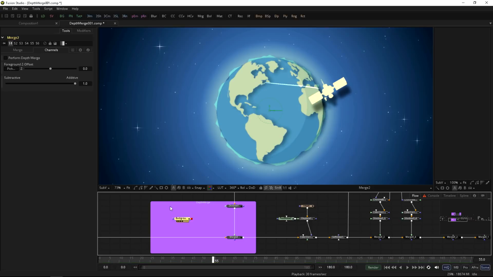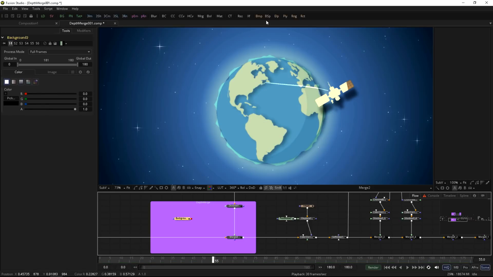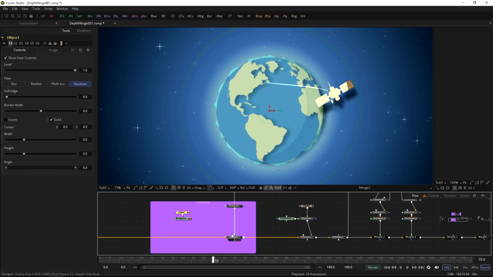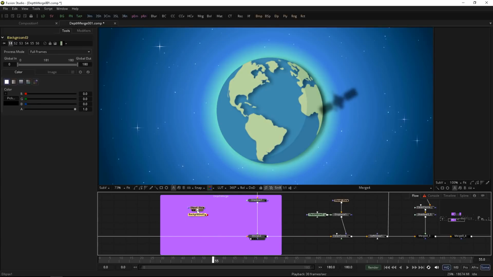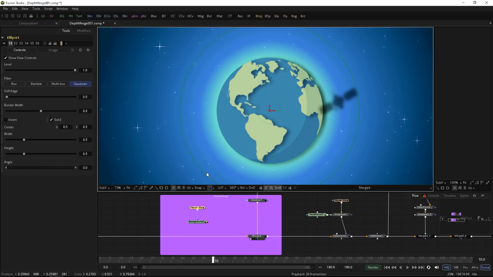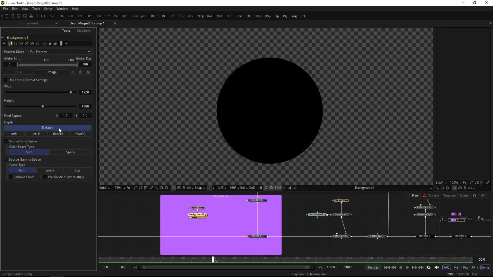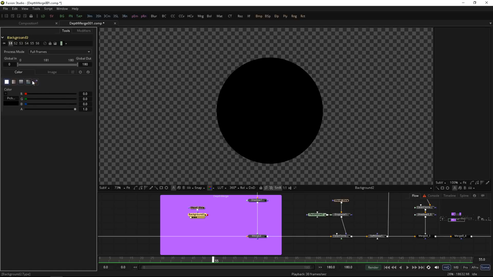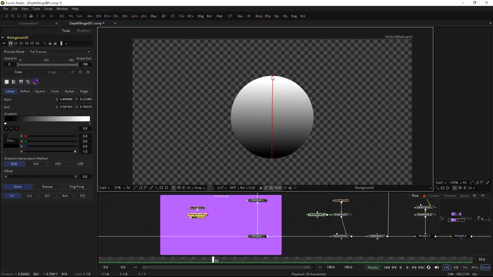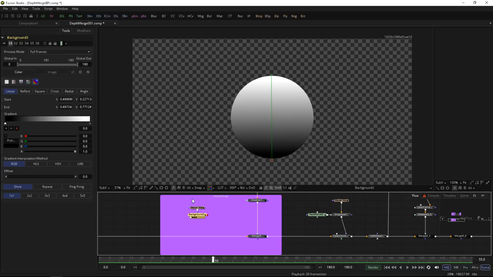For that, I bring in a background tool and an ellipse mask. So I will put this in, and now I will match the ellipse to the size of the Earth. Now in this case, it's very, very easy to do because we just have a circular shape. So it's not that big a deal. So for the background, make sure you work in your final bit depth because otherwise the information that we're going to create now will change later. So I've set my gradients so that we sort of have our fake Z information.